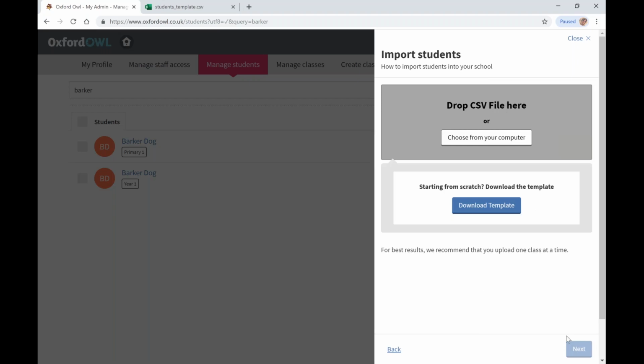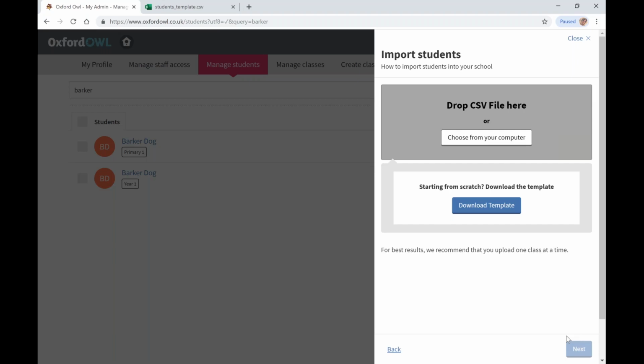You can use data you already have on an Excel spreadsheet or copy and paste the data to the template provided. Click on the template to include the first name, last name, year group to be enrolled, and class name to be enrolled. You will also need to add the parent email to enable a password or username to be reset. You can leave the username and password cells blank if you wish for these to be generated.